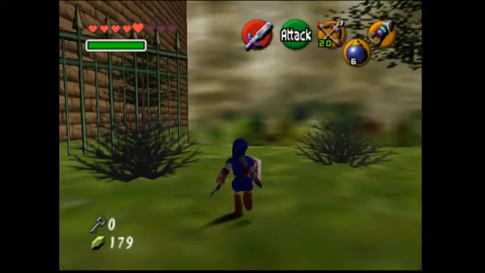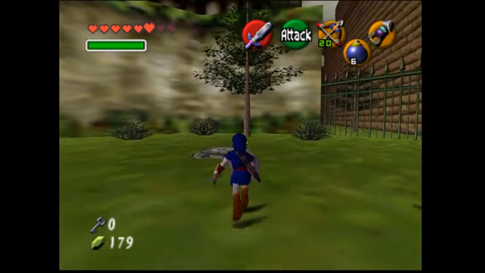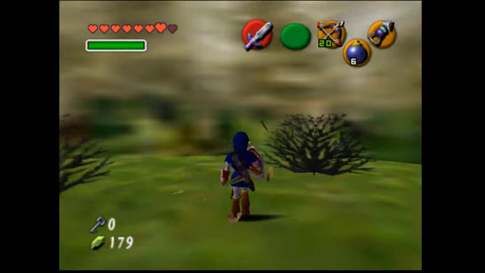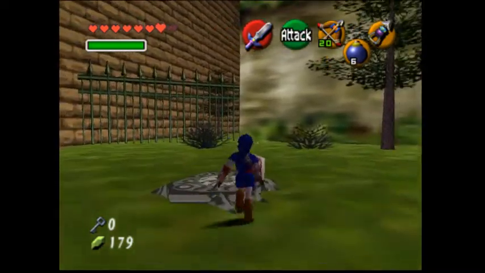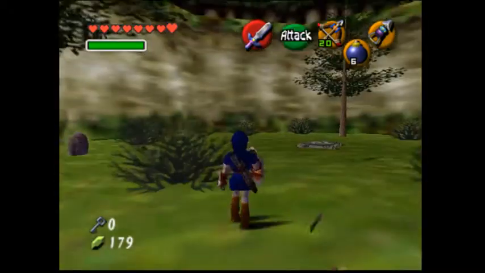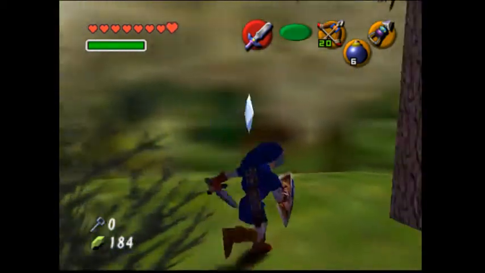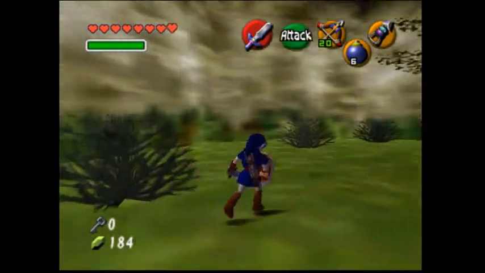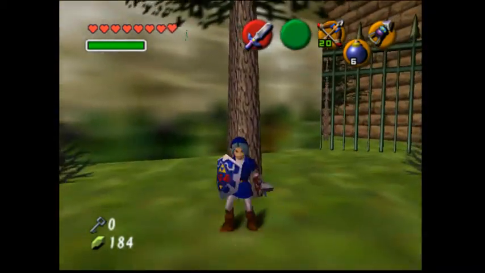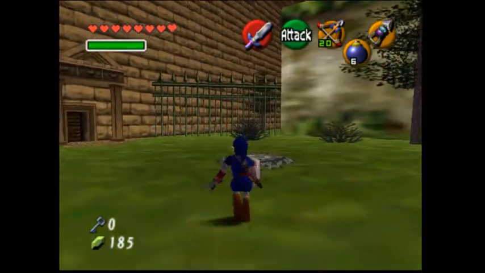I noticed that these regrow at basically the exact same time Link gets to them while just walking. So there's really no point in rolling or doing anything else to get to it faster. Yep, see, well, maybe not. I forget if you can hold over 200 rupees in this. I think you can. This is good though. I'm gonna have a lot of rupees when I get to the shop.